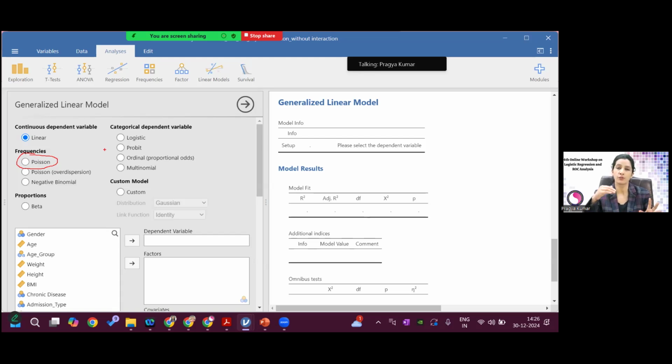So for those who are very comfortable doing it at a very basic level, you can go ahead with this generalized linear model. But for beginners, or to keep it simple, because the interface of this generalized linear model is a little complex. Complex means it has many other functions, and to use those functions you should be very confident in those concepts and whether you should use them or not.